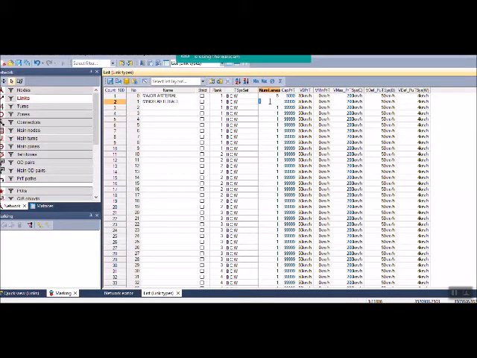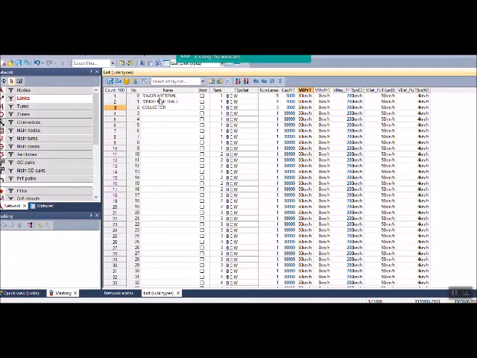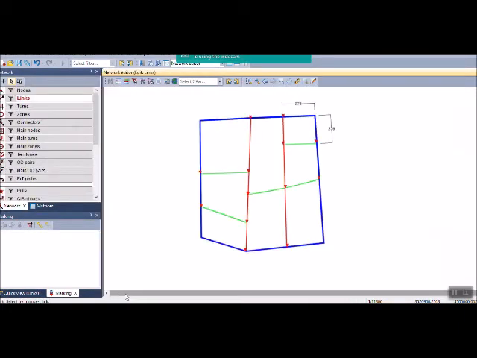The second one is the minor arterials, and it is 4 lanes per direction, and accordingly will be 4,000. And the free flow speed on it is 60, for example. And the third link type is the collector roads, which are smaller, and they have 3 lanes in each direction, 3,000 vehicles per hour, and I can keep it as 50 kilometers per hour. So I defined the 3 link types which I have in my network. The blue one is the major arterial, the red ones are the minor arterials, and the collectors are in green color. Okay, back to our network. So I'm going to close this one and go back to network editor.